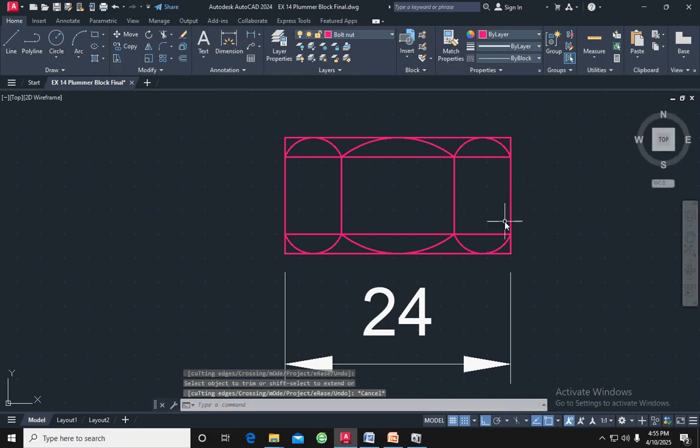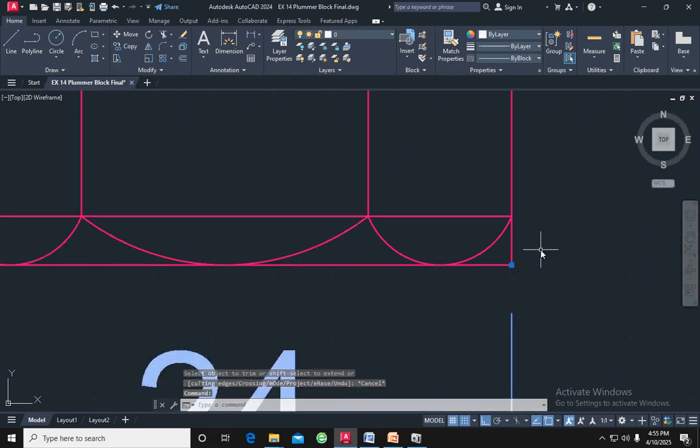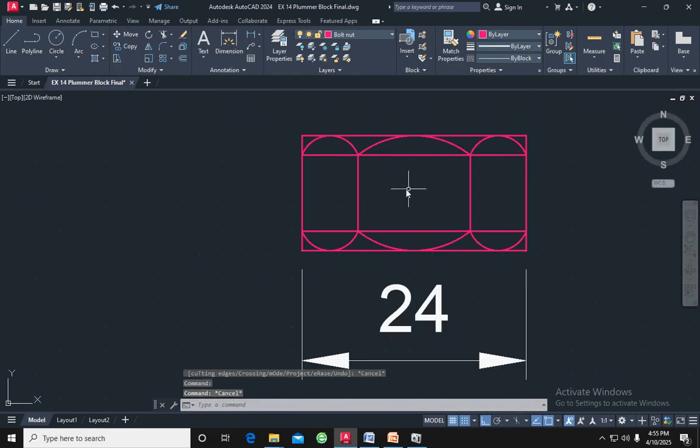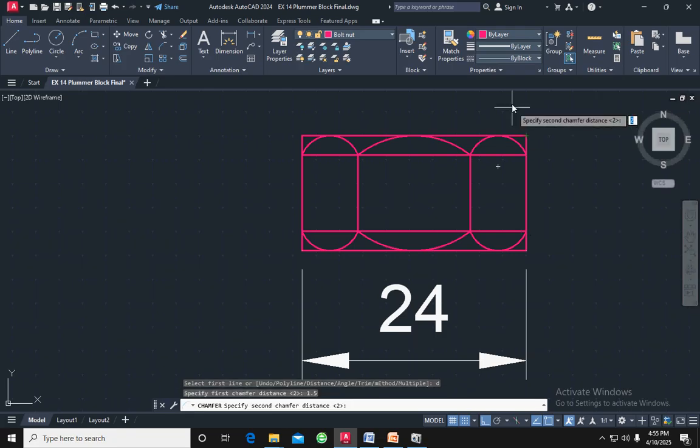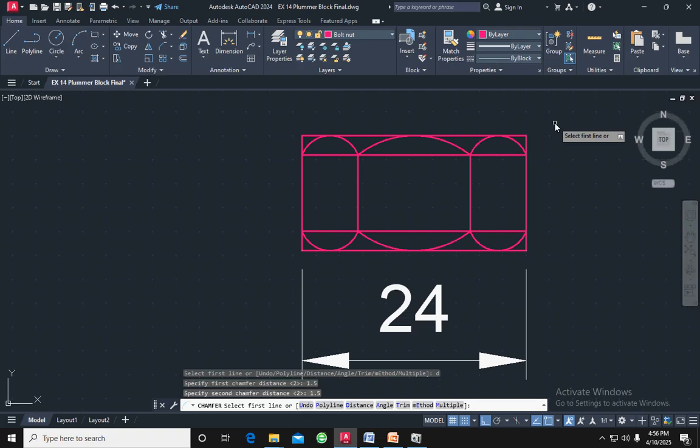Now next we want to chamfer the corners of the nut. In this case we go to chamfer, give the distance D, and provide the value 1.5. Now we chamfer 1.5, again 1.5, enter.